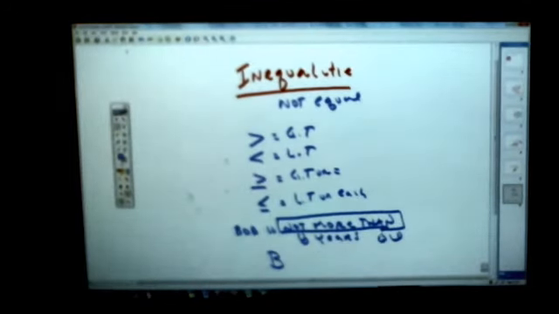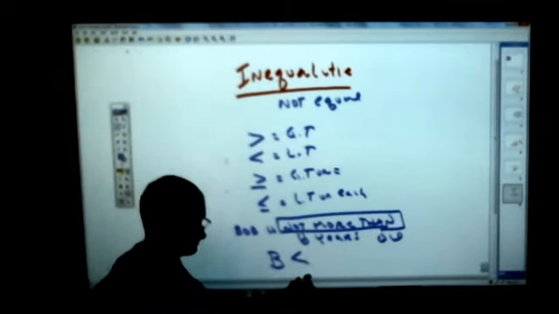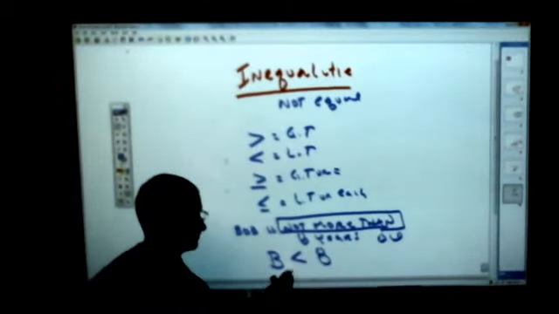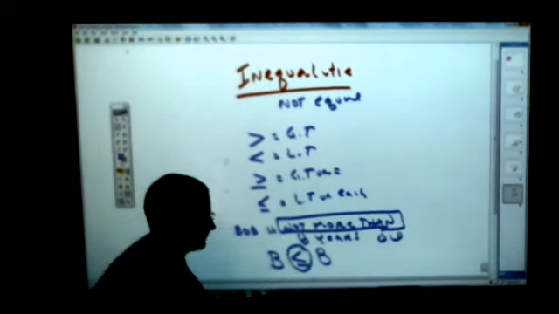So you'd have to think about this. What could Bob be? Could Bob be 8? Could Bob be 7? Yes. Could he be 6? Yes. So you know Bob has to be less than 8, right? But could he be equal to 8? Yes, because 8 is not more than 8. So not more than is the same inequality as less than or equal to.